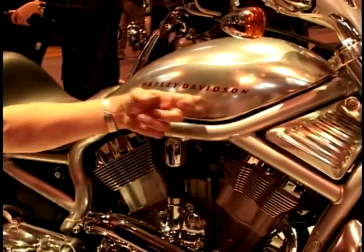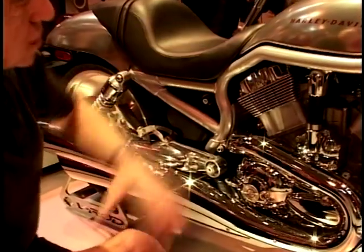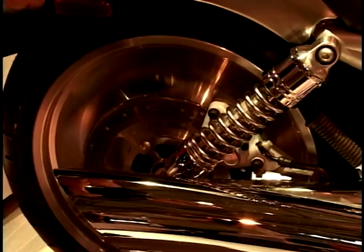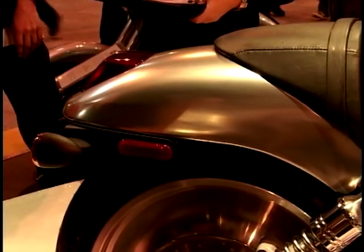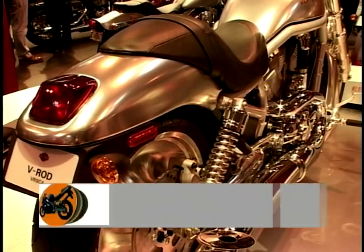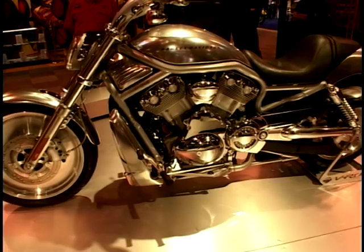What else has it got? A pretend petrol tank — this brushed aluminium, beautifully sculpted shape. But down there is the actual petrol tank, not up here — this is just a cover. And you come right back to this little seat here, very low down. Another big disc wheel at the back. And this beautifully aluminium-shaped tail there — all together a fantastic bit of kit. The V-Rod is actually available now. It's going to cost you a pound under £14,000. But you're going to be lucky if you can get one, because I understand they've sold the whole lot. If you're interested, go round to your Harley dealer and get your name down now.